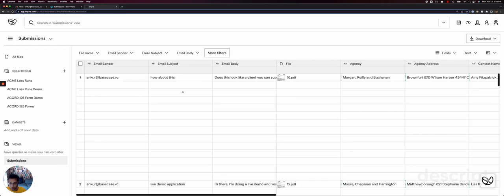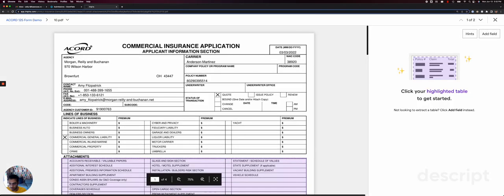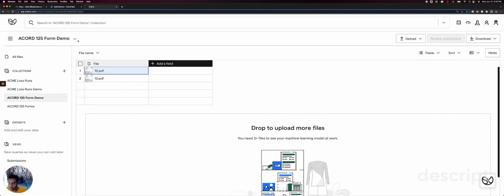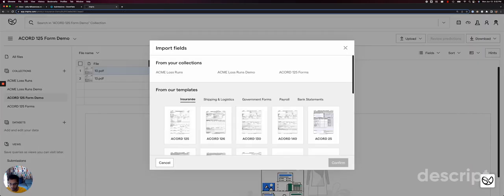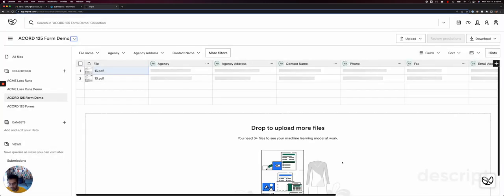And so now we're actually going to set up these documents from scratch in just a few minutes. So we'll start with the ACORD forms. ACORDs are a really standard document type, and so we don't want you to have to reinvent the wheel. We have a gallery of templates for common document types, and you can just click the correct format, hit confirm, and Impira will pull in a bunch of pre-trained fields and automatically label the documents for you.